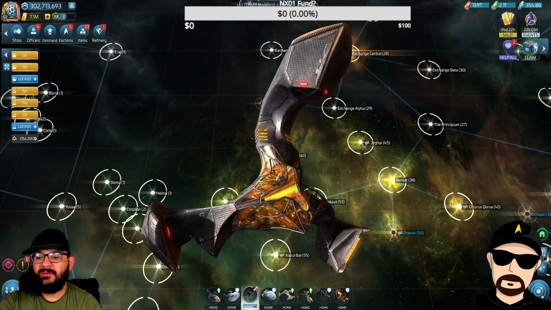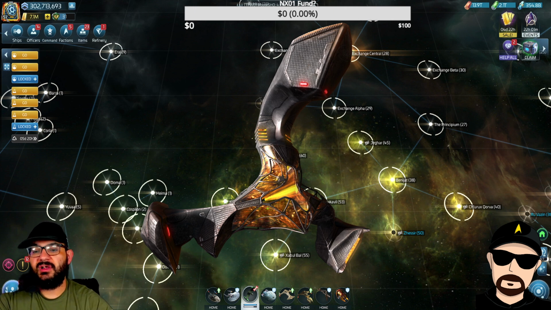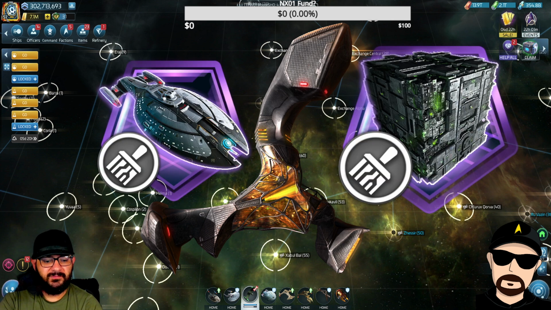Once destroyed, they drop volatile ISO matter, which can be exchanged for rewards such as officer shards, artifact pieces, material, and faction credits. So that's our new one coming to the game right now. And then let's go look at what's next. So let's grab that. So we went through our building, and now we can go to our refits.